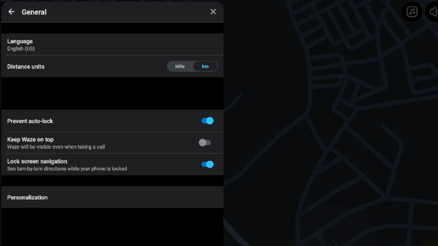So right now, go ahead and check your car's Wi-Fi connection. If you are using Apple CarPlay or Android Auto, some cars try to connect to your phone via Wi-Fi instead of using your phone's mobile data. On your phone, go to Settings, Wi-Fi, and find your car's network. Select Forget this network. Your phone will then use mobile data for Waze.